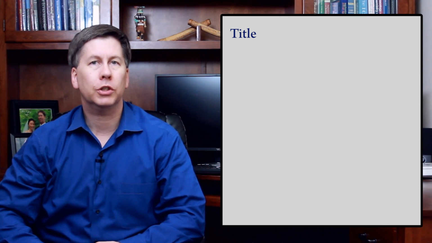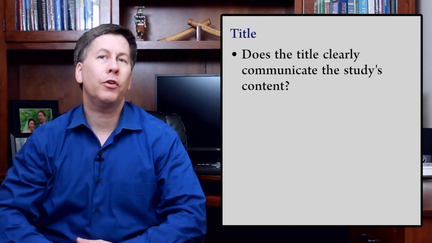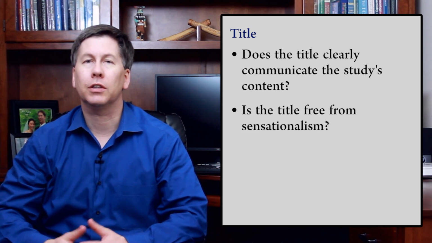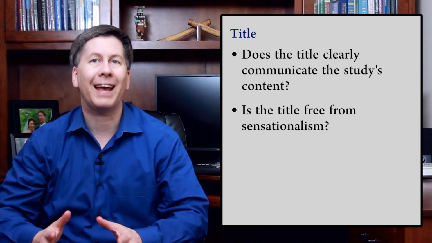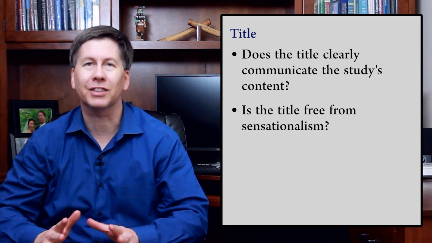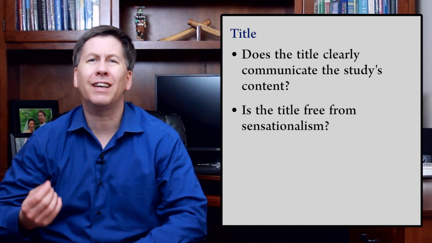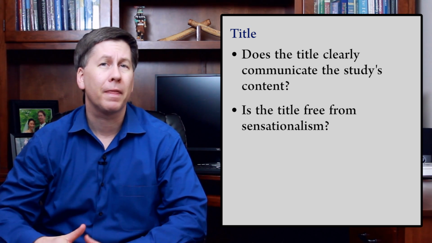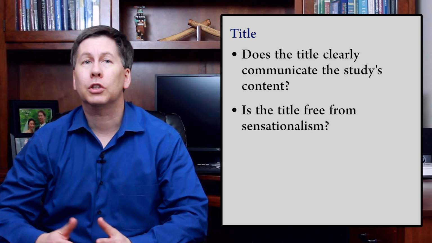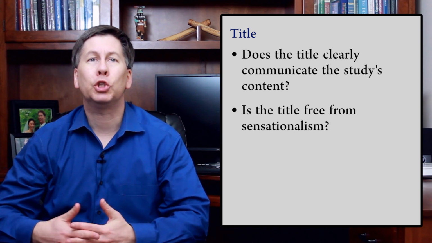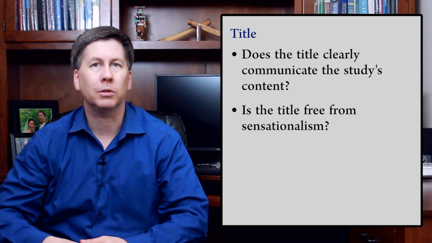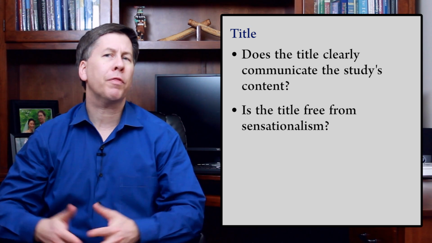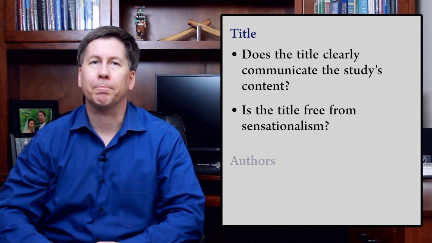There are two related questions here. First, does the title clearly communicate the study's content? And second, is it free of sensationalism? While there are certainly great and influential trials that have terrible titles, when I see a title that doesn't really give me any clue as to what the trial was looking at, my expectations start to drop a bit. Also, a well-designed trial, described in a well-written paper, will be as objective and unsensationalistic as possible, since the findings will speak for themselves. We'll skip the author list for now, but I'll come back to it in part 3.